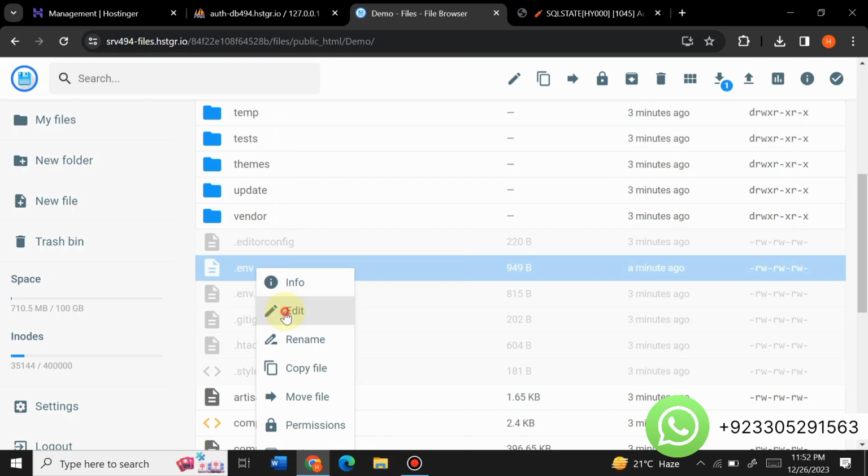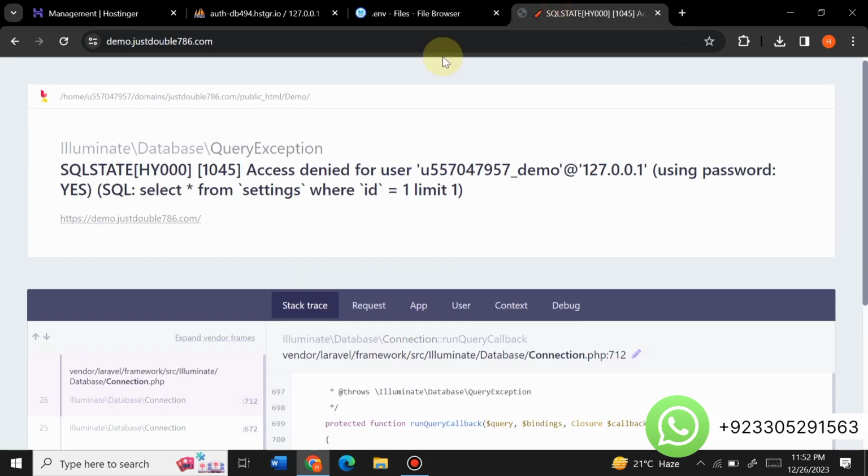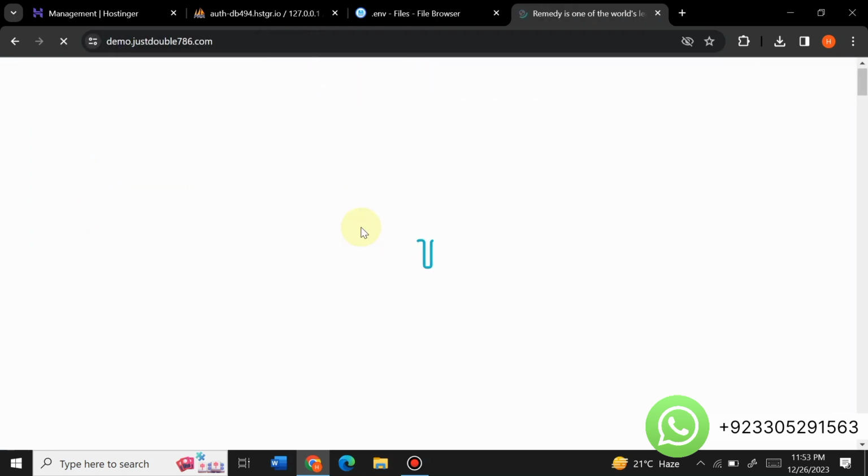There is some issue in our password, and here we have to change it. Sorry, here we missed the @. Now just save this file again and refresh your website, and you can see that our site is working properly now. So our site has been established successfully and our script is installed.